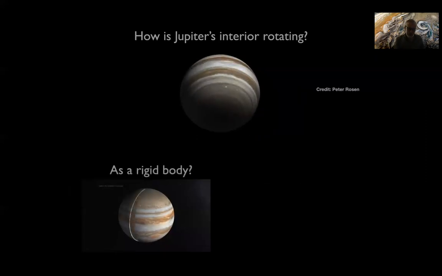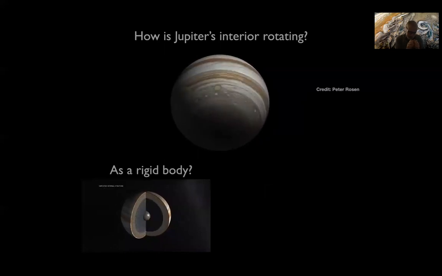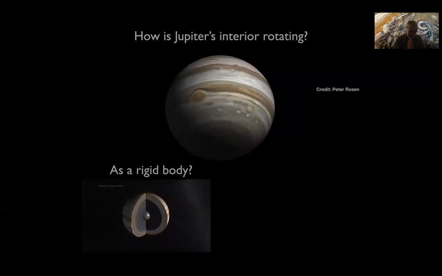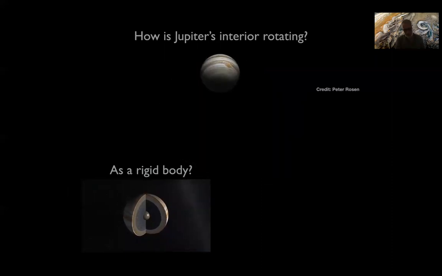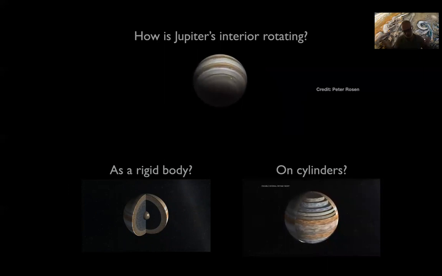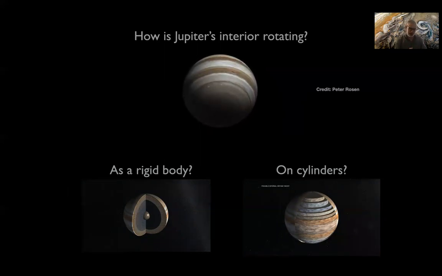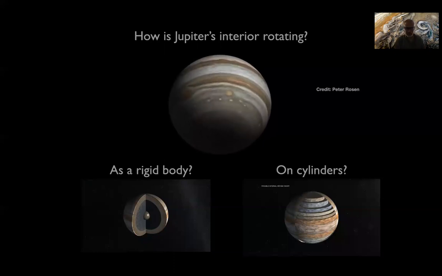And so the big question was whether this was simply skin deep and you just have this weather layer that rotates in this particular fashion, or whether this was proceeding deeper. Theory tells us that because we have a small Rossby number, we should have rotation that's constant on cylinders on average, and maybe this should proceed very deep into the planet, so the whole planet would rotate on cylinders.